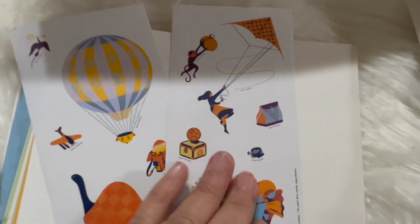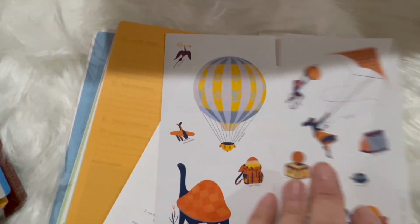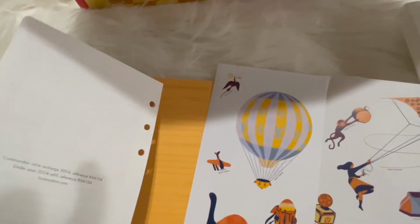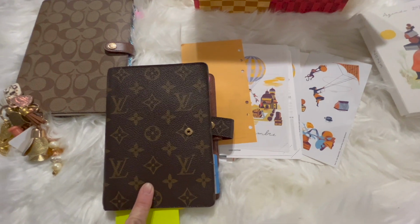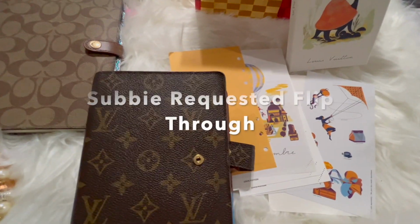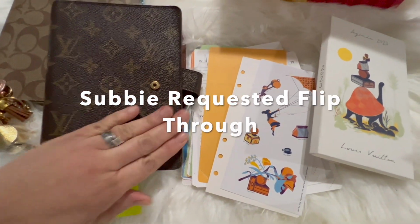I love the stickers. They're very beautiful because I like the vintage theme. And I like looking at the vintage trunks and just the travel. I'm all about travel. All right, let's get started. My subby wanted to see a flip through.